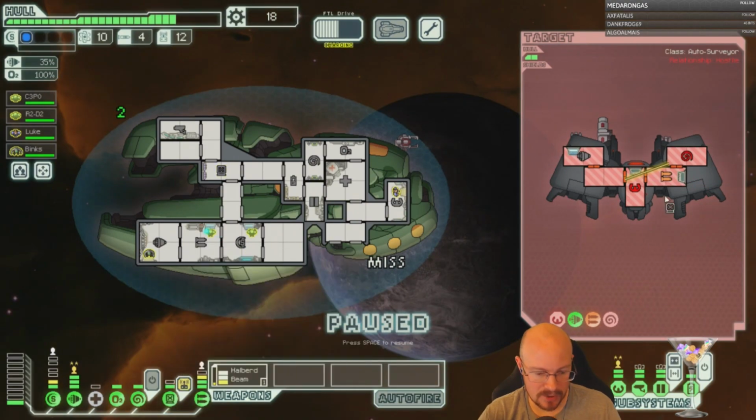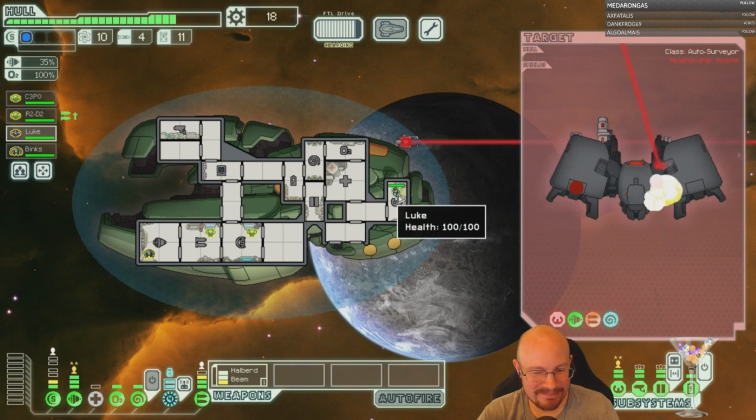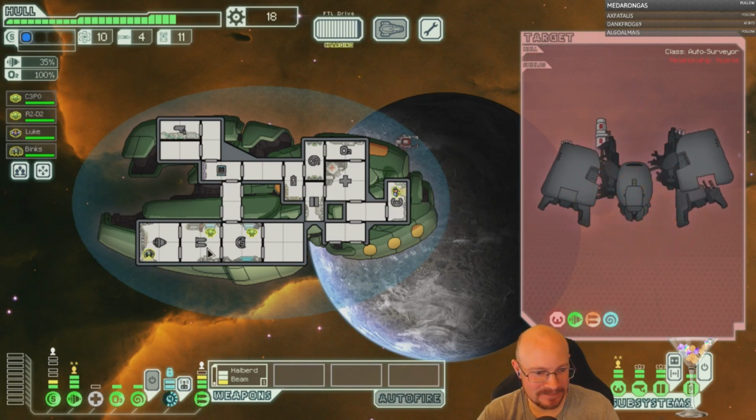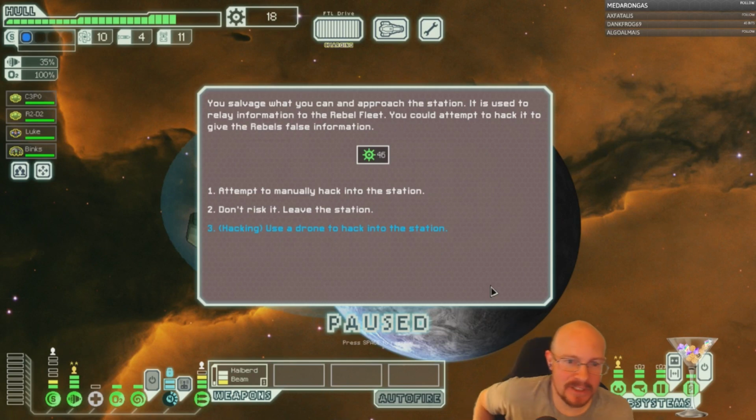Okay, we need to use a hacking drone to not take a missile. Luke is actually unreal with his dodges. Best pilot in the galaxy, man. I'm not such a bad pilot myself.